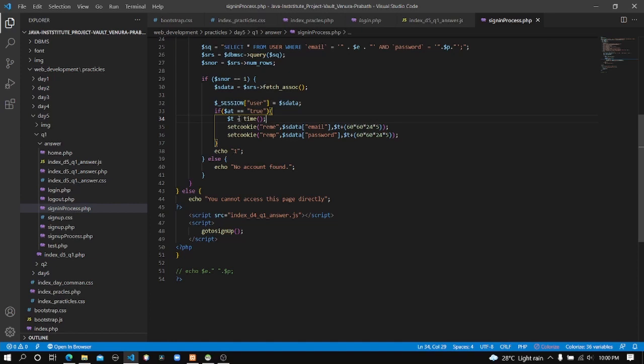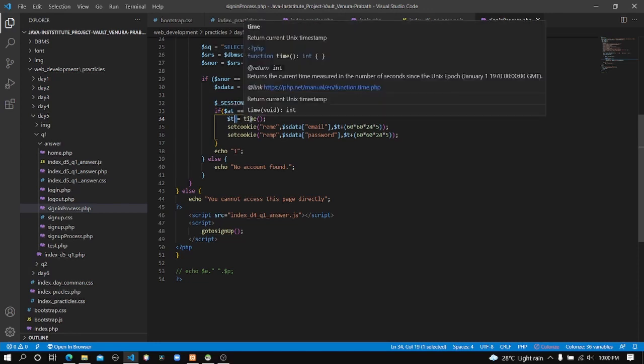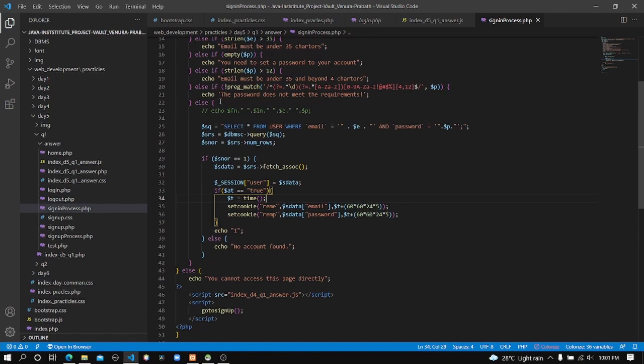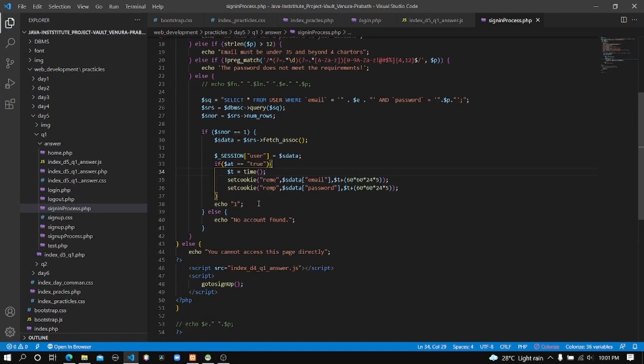I created a new variable and stored that current time in that variable, and you can see it will calculate all the seconds until this current time from a specific date, and store that value in this variable. And it will do that process every time we call this PHP file and execute these lines of code.